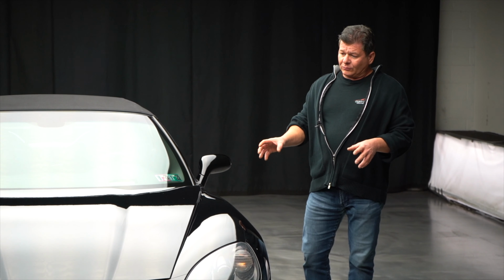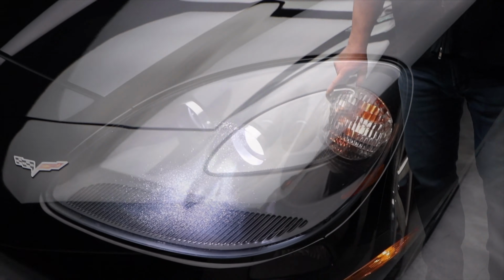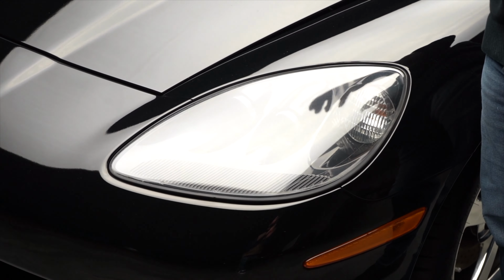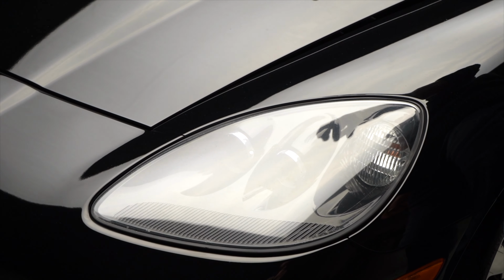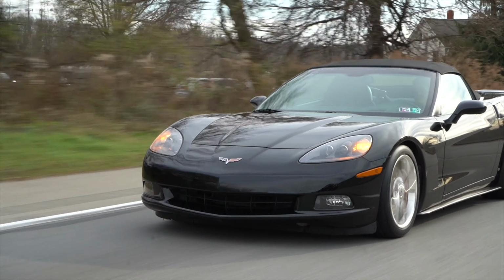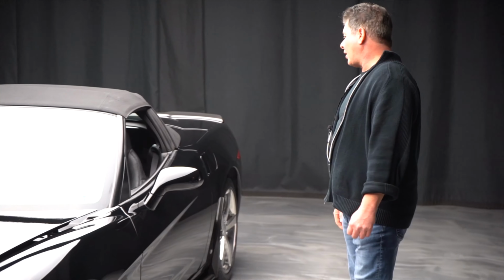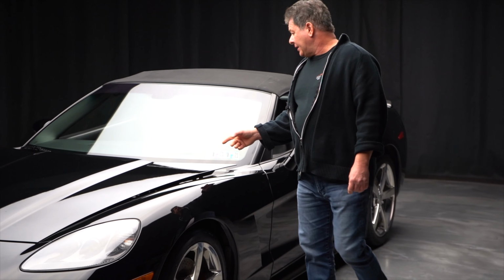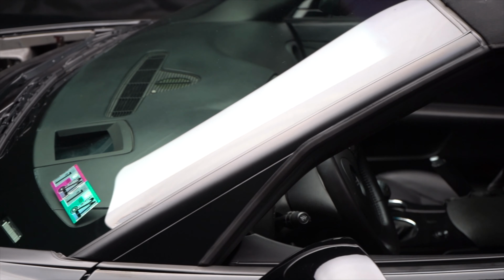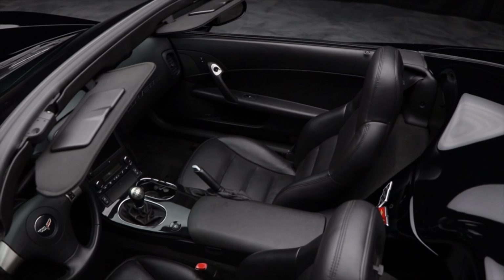I want to point out where there is a little bit of wear and tear, and that is only on these front headlight covers. Again, I've told you this in a few videos. They start to break down and develop spider webbing, whatever you want to call it. So that's the only wear and tear on this car. Otherwise, it looks like a low mileage, relatively new car. It is a power top car, and it's the 3LT package. Part of that option package is the head-up display and the navigation. And again, it's a power top car, which is nice.